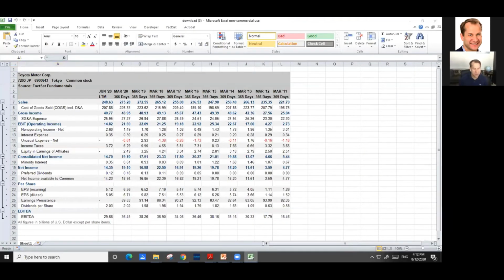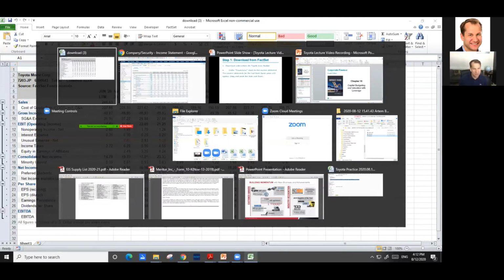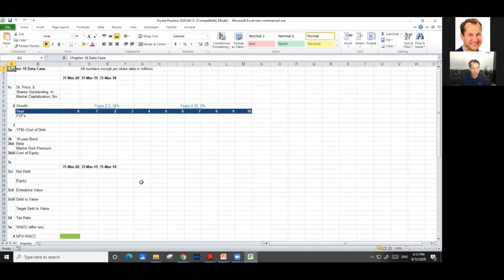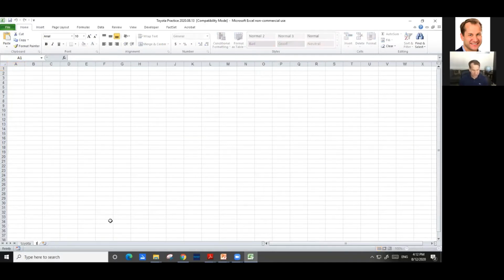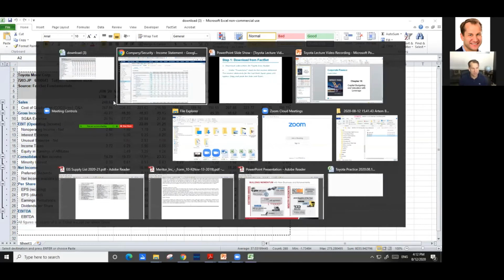So I have a template open. You can find that on Canvas. You see, the template is just one tab with column B populated with headings. So let me add a separate tab. I'll call it income statement, IS. And then I will go to this file that we downloaded from FactSet, and I'll just select it and copy information into my tab. If you're curious, I'm switching between these screens here using the Alt Tab function.